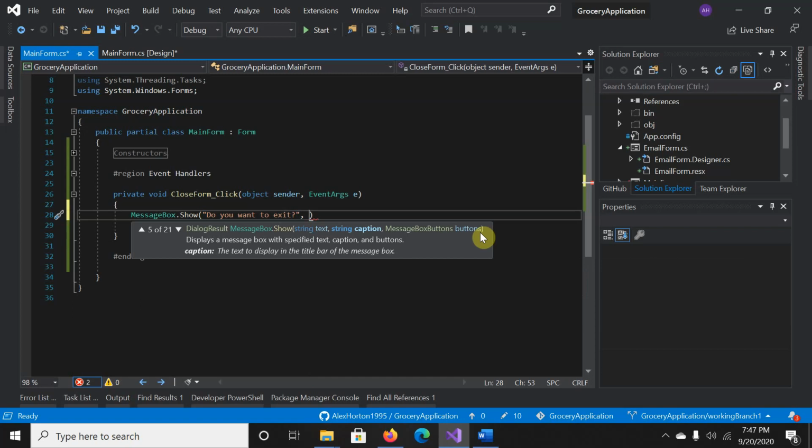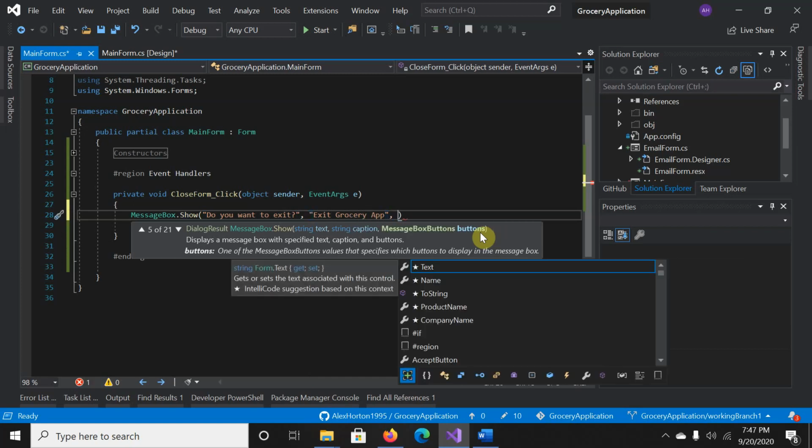We've got a string that is a caption. We're going to say exit grocery app, comma. And this MessageBoxButtons is an enumerator. What an enumerator does is it gives enumeration values to common, I don't know how to explain that.